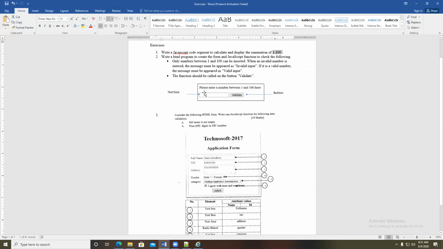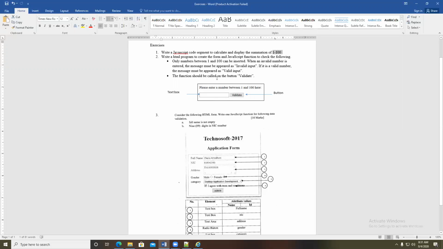So that means here with this text box, it is allowed to enter numbers between 1 to 100. So if the user enters a number less than 1 or greater than 100, an invalid input message should appear. Right? That's the basic idea with this question.